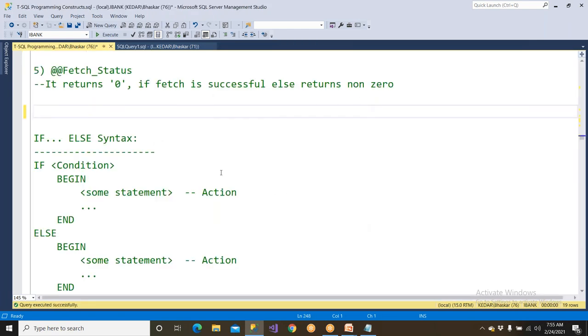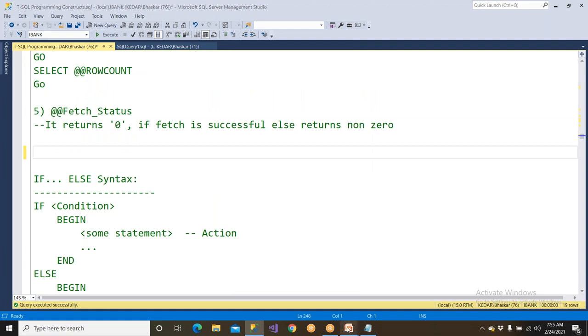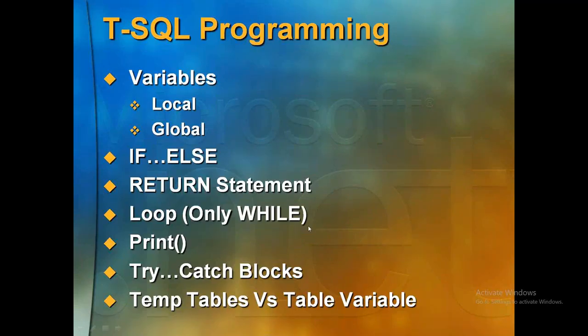People may ask you what a local variable is and what a global variable is. A local variable is one that we create and put data in. We use it as a read and write variable. Global variables are given by Microsoft, created with the @@ symbol, and are read-only, so we cannot write data into them. We can only read the data. Examples are SELECT @@VERSION, SELECT @@SERVERNAME, SELECT @@ROWCOUNT. Am I clear? Thank you guys.